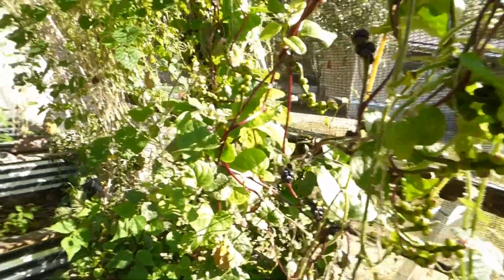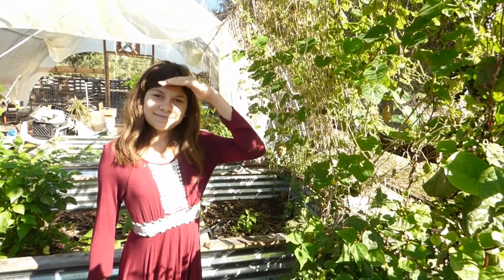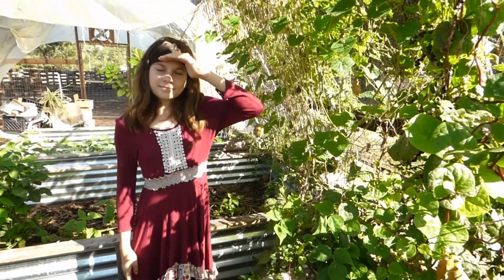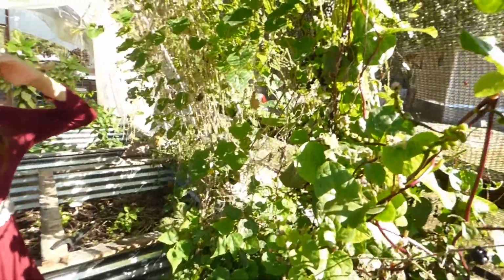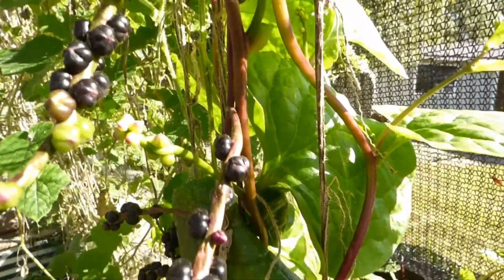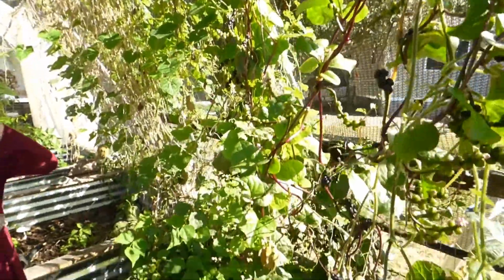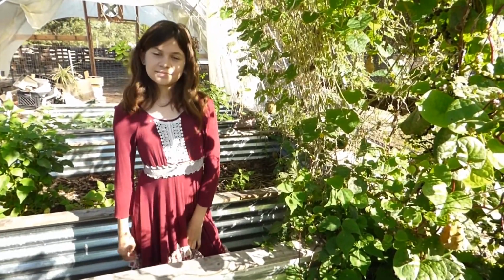Today, we're actually going to save seeds from the Malabar spinach. That way we can plant some next year, and we can also plant it in other areas, like so our chickens and goats can eat it and stuff like that. Now, saving seed for Malabar spinach is extremely simple. When your Malabar spinach plant produces these berries, each berry contains one seed, and all you have to do is pick these berries and let them dry out, and then you can plant the entire berry the following year, and you get your Malabar spinach plant.